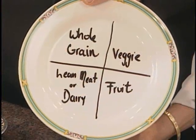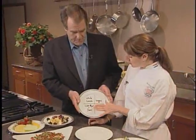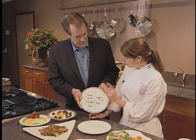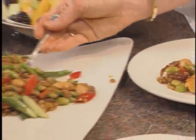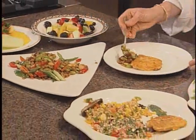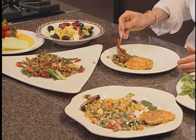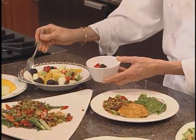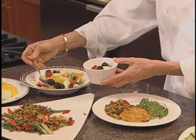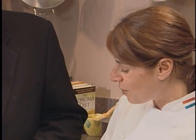After 10 days, you move on to the next wave in the portion plate sequence. This is our wave 2 plate, and it's very similar to what we just had in wave 1. The only difference is that now we're adding fruit. And you know, for the first 10 days, there is no fruit on the Sonoma Diet, and that has to do with really trying to get the quickest and safest way to get your blood sugar under control. And for so many people who are really, in their mind, addicted to sugar or really used to eating sugary foods, it's a great way on that second week to bite into a strawberry and say, wow, that is really sweet. And for many of us, that craving of sweets is what prevents us from being successful at weight loss.